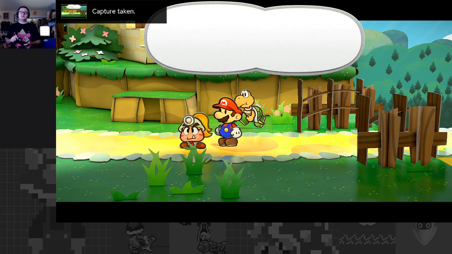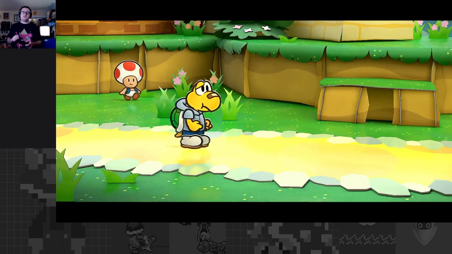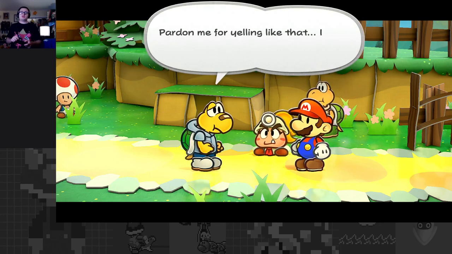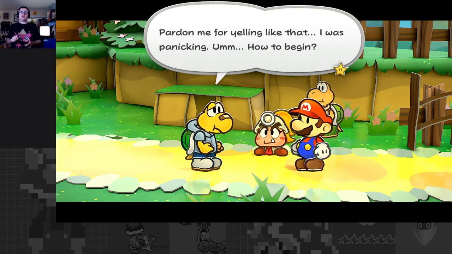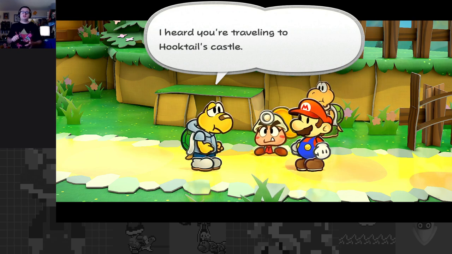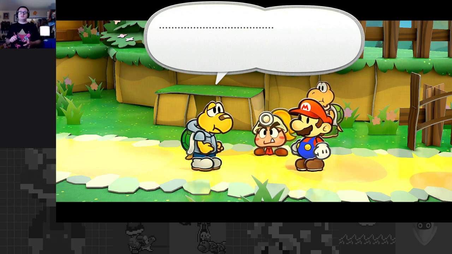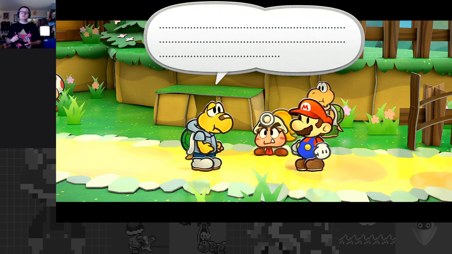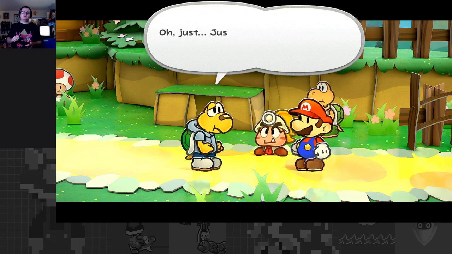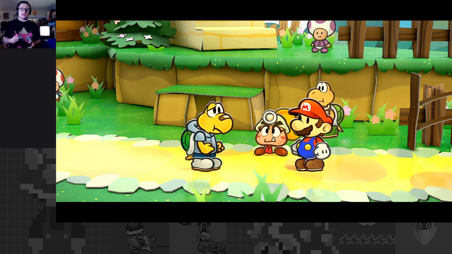Excuse me. I beg your pardon. Wait a moment, please. Pardon me for yelling like that. I was panicking. How to begin? My name's Coops. I heard you were traveling to Hooktail's Castle. I have a favor to ask. Just forget it. Never mind. You know me. Good. Goodbye.